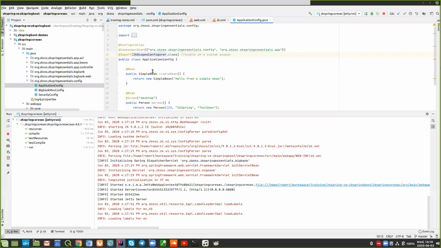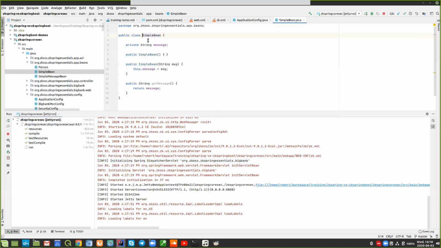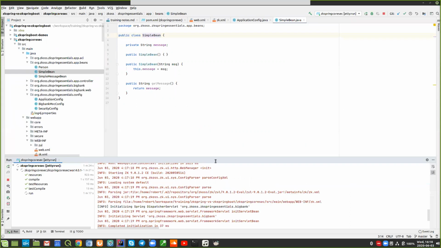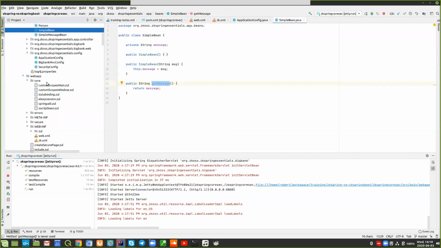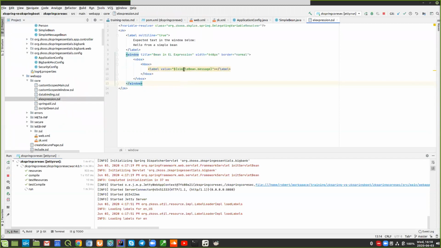If we look into this service class, we have a simple bean. Now it's just a class. It has a get message function, and this get message function is just called from a ZUL file. So in our core functions, we have the EL expression example.